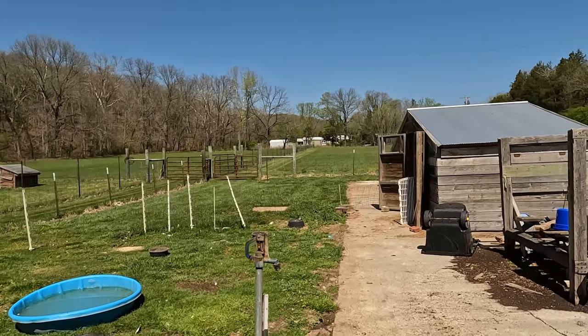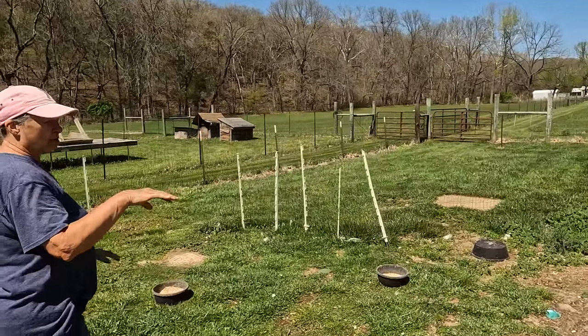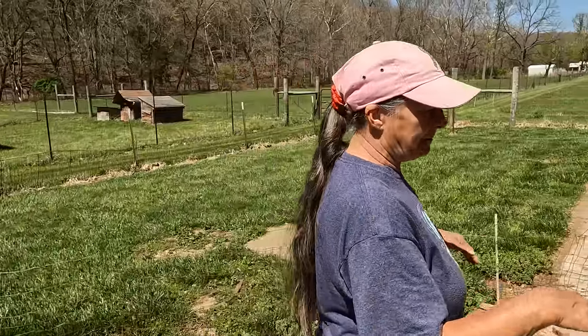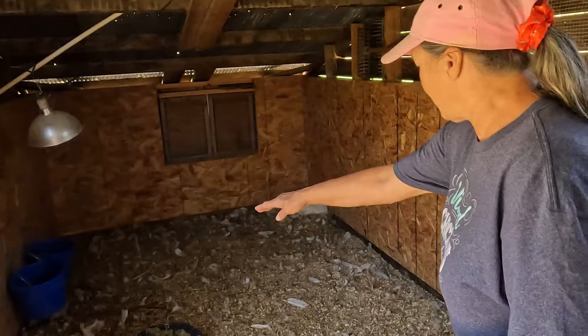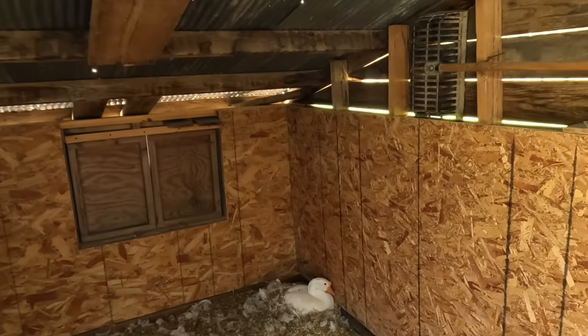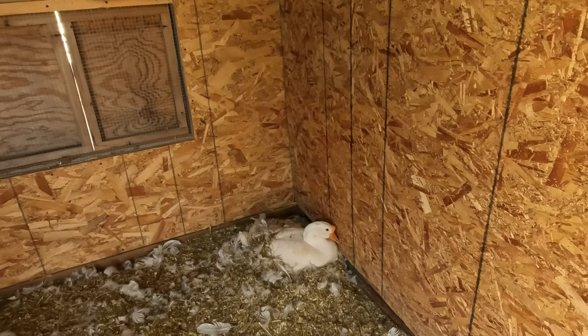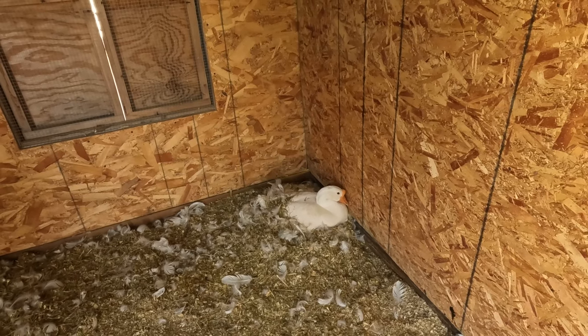She's sitting on four, so we're going to be blocking this off pretty soon. So she's there by herself so nobody can trample or hurt the babies. We'll be putting a little fence up. Oh, let me turn a light on. May help a little, I don't know. Well, she got herself buried. Look at her. She says, I don't want my babies to get cold.